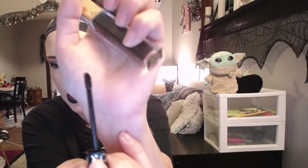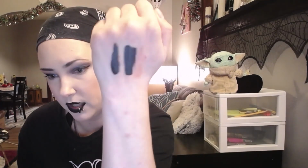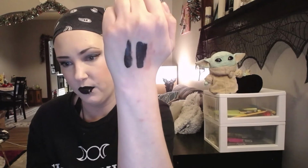But the one that I am using now instead is the Sephora one. So it has a different type of doe foot, more like a lip gloss or liquid lipstick would. As you can see, they're pretty much the same color. They give off the same finish when they're dry. I just find the Sephora one is a little bit better because it's not as drying. Is it a demi matte? No. I mean, it's not. I have it on right now, and as you can see, it's not going anywhere. And I just put this on about 10 minutes ago.